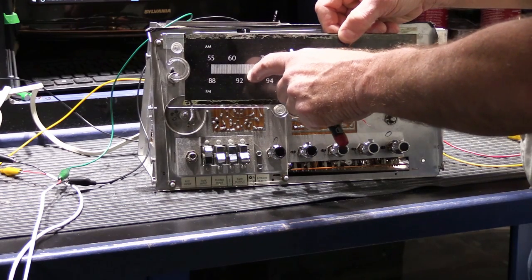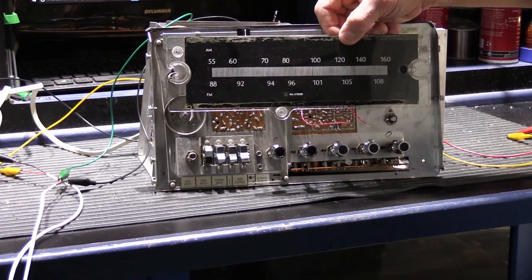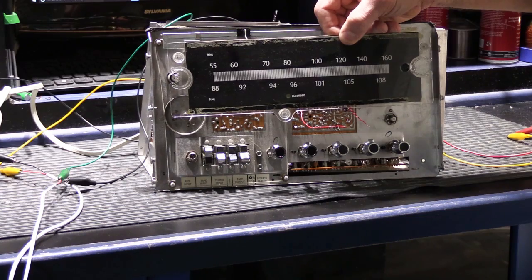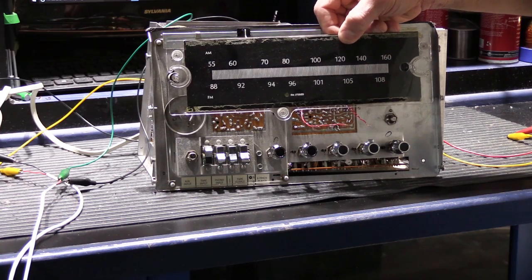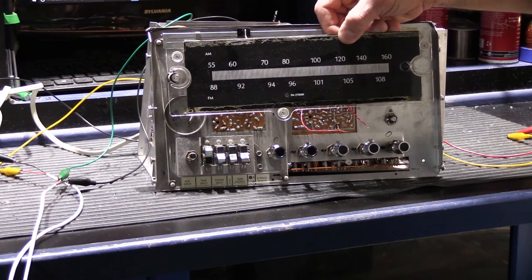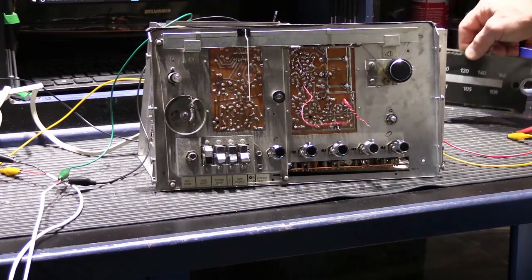We're not in a really terrific area for AM reception in general, and I don't cheat by having a super expensive or super sophisticated antenna. This is just hooked up with the same type of antenna it would have had in the customer's home, because fair is fair, and we don't want to cheat the odds in our favor. But I'm just not getting anything.